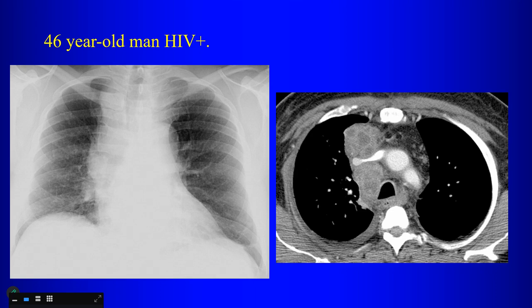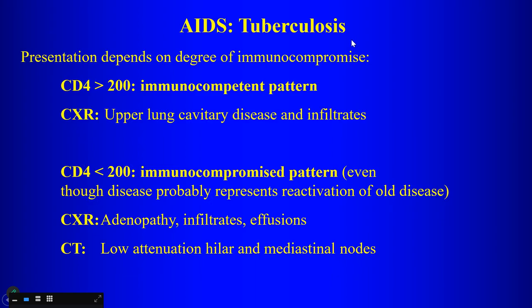Necrotic lymph nodes. Yeah, so we have these low attenuation nodes with peripheral enhancement. Also looks like there's some inflammatory infiltration of the fat. So what would you favor for this patient? Maybe still TB. Tuberculosis, yeah. So this is the appearance of tuberculosis, low attenuation nodes with peripheral enhancement.